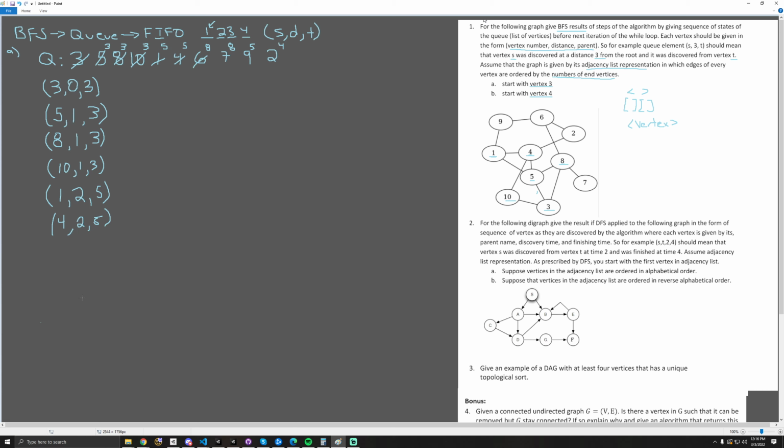Now, 6 is our next guy, so we pull out our 6. 6 came from 8. 8 had a distance of 1, we have a distance of 2, and we came from 8. Take a look at 6 here. 6 borders 2, and it borders 9. Which are both already in our queue. So 6 won't add anything, and we're done with 6. Now we'll take a look at 7. So 7 came from 8, so it has a distance of 2, and we mark it as coming from 8. And 7 can't go anywhere here. We're totally stuck. It's in this little cubby hole. So we're done with 7, and let's take a look at 9.